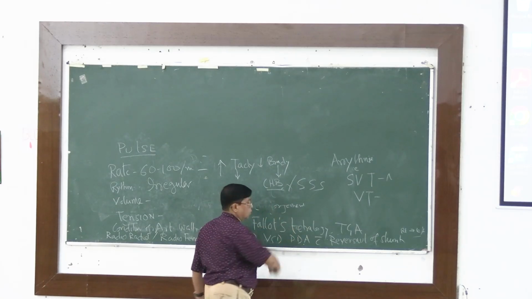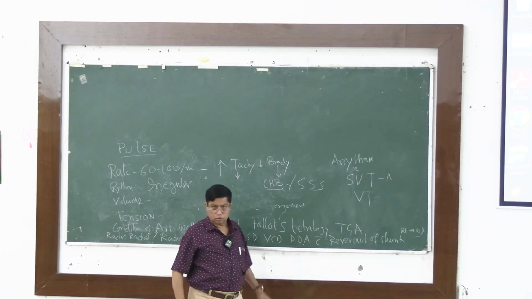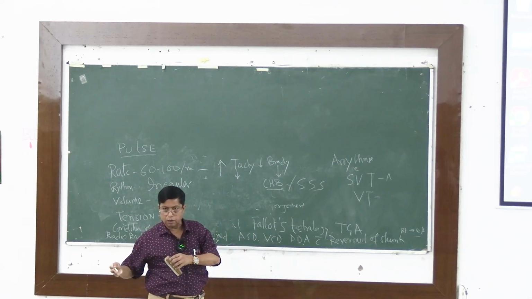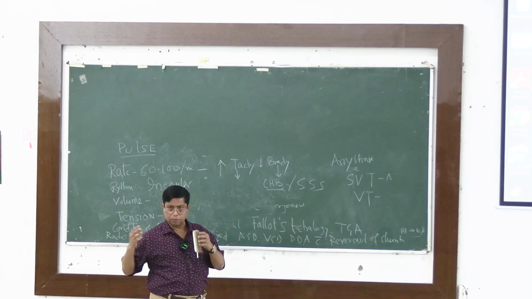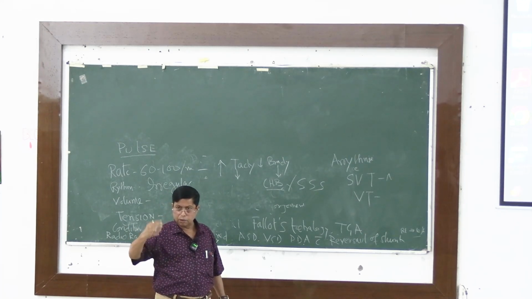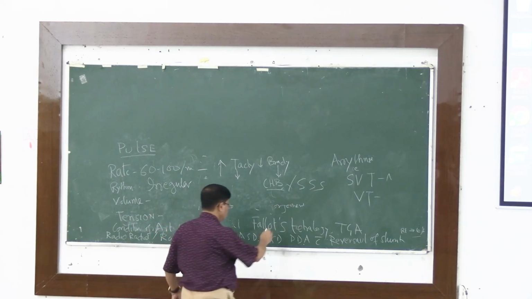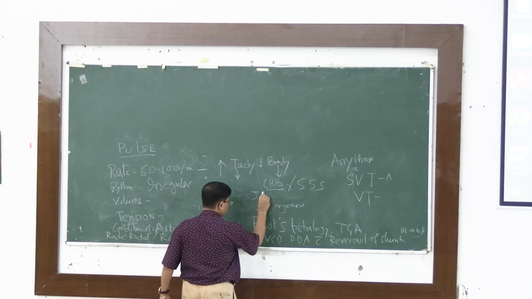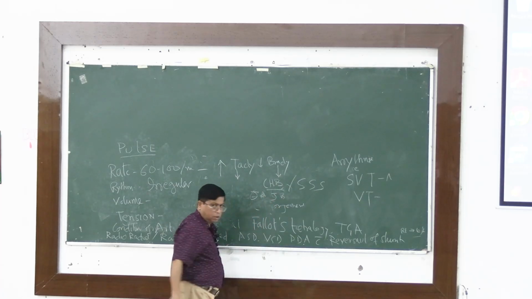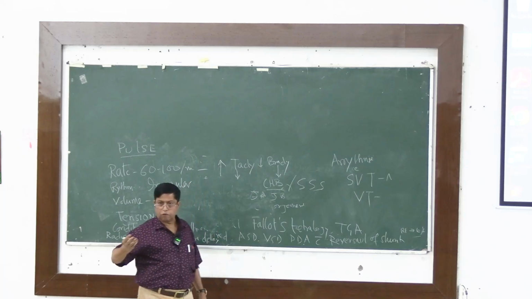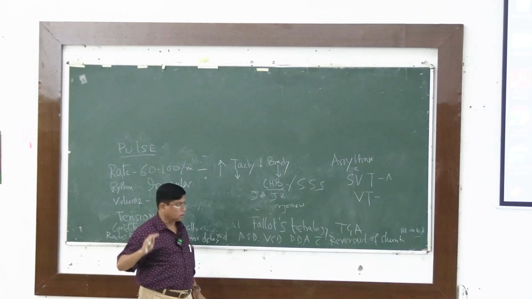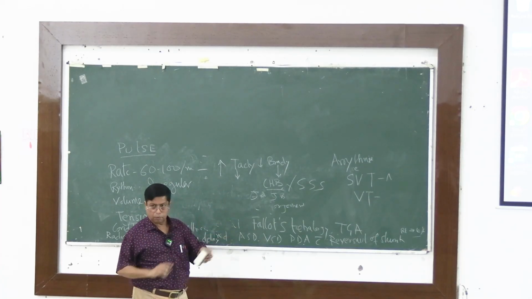And in complete heart block also, the impulse from the atrium is not coming to the ventricle. For the survival of the patient, there is a focus in the junction or in the ventricle, which is beating and keeping the patient alive. So complete heart block should come with a junctional beat. A junctional beat may be at a rate of 40 per minute or maybe 30 per minute, but the patient is surviving. It is not coming from the sinus, but the patient is surviving.